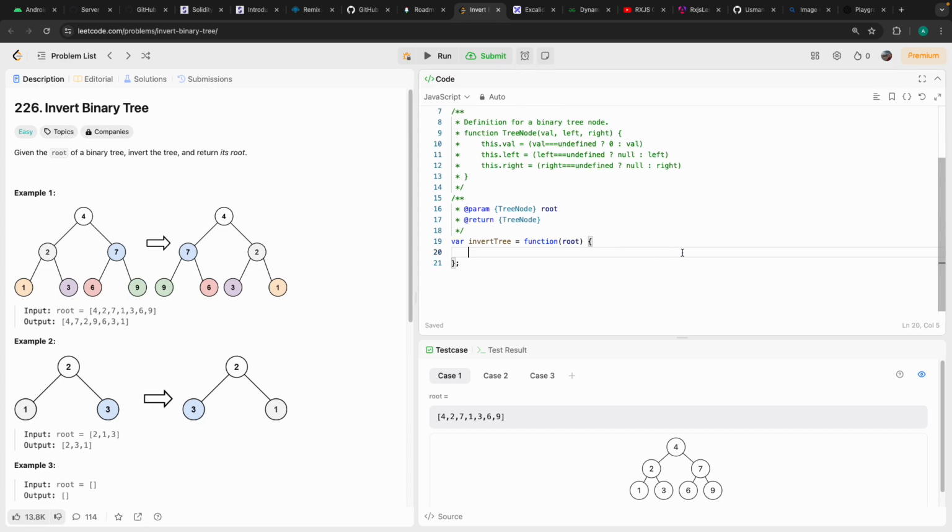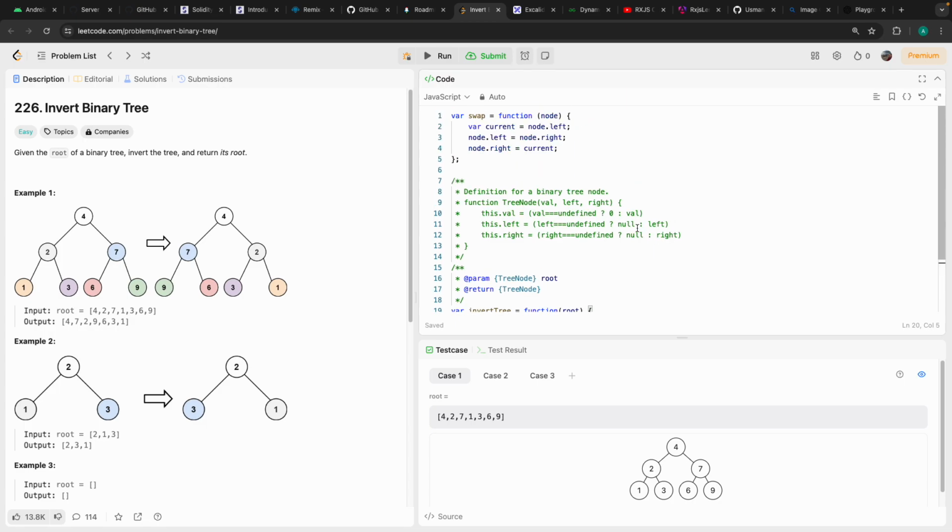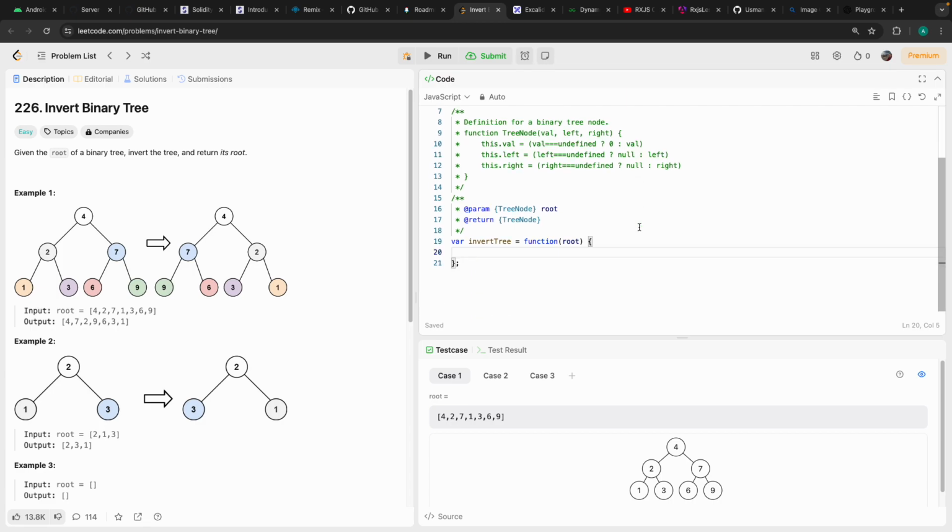Then, after it, we need to traverse our tree and invoke this swap method for each of the nodes in the tree.